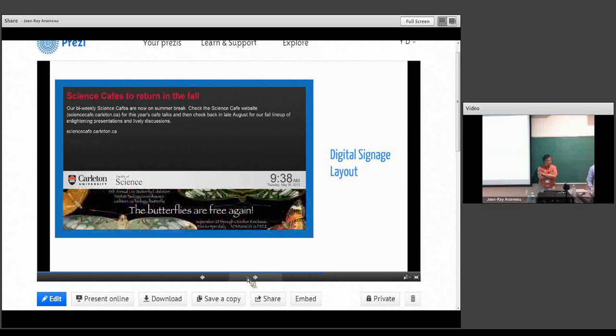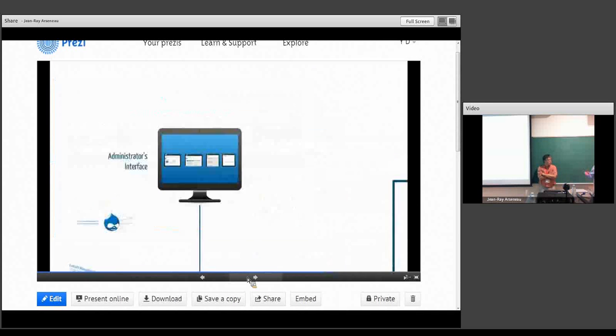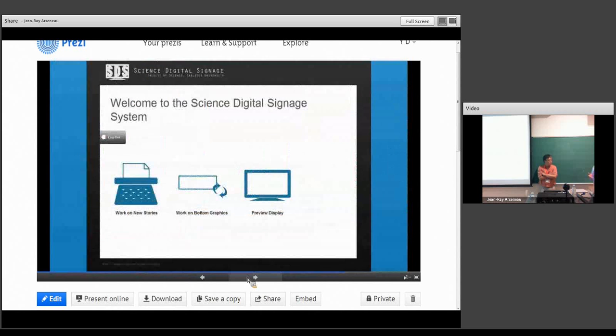The who. For this, we really had to think about who's going to be watching, or who's our audience, and also who will be using the system on the back end. And that's something we really had to think about, and we found that a lot of the administrators are not technically inclined. So in designing the backend UI, we tried to make it as simple and as easy to use as possible, so that they can go in, do what they need to do, and then move on.